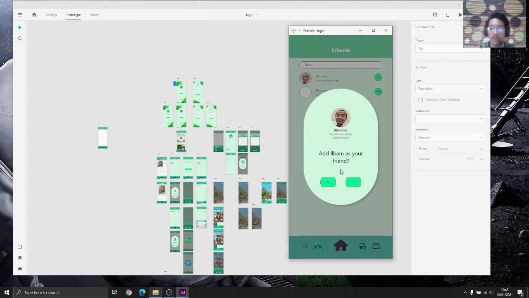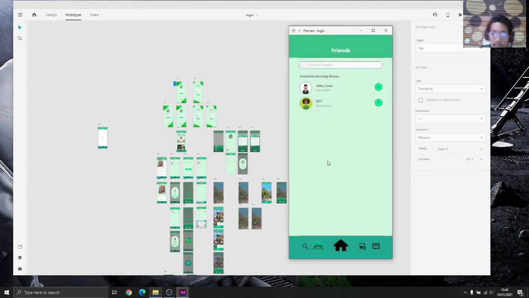When you want to add some friends, some users, some account, you will be asked for permission to confirm whether you want to add Ilham as a friend or not. Okay, just use add friends. Okay, you will go back to the recommendation in the friend window.